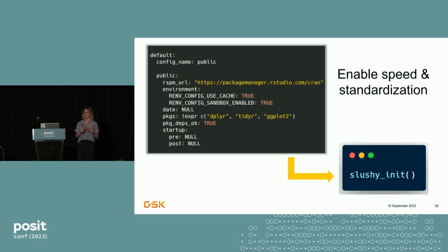And through this config file, we can customize things like the package manager URL, whether or not they should be using a cache, whether there's a cache available. That really makes it faster for the teams to get all of their packages in place, since everyone is installing the same things one after another. They can do all sorts of renv customizations in terms of those settings, special code that should be run before and after Slushy is initialized at the start of each session. And perhaps most importantly is the list of approved packages that should be used from project to project, or the list of agreed upon packages. So again, teams don't need to ask the question of what packages should I use? We can just get that information to them, or they can make that source of truth themselves and have that standardized.